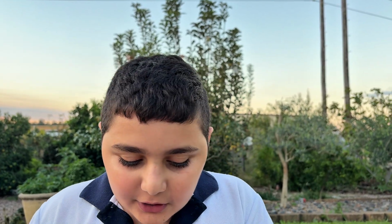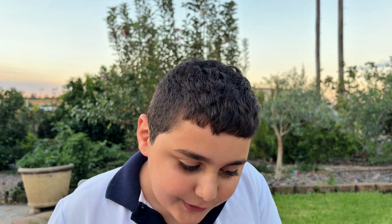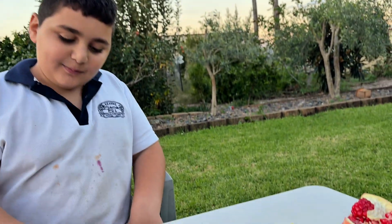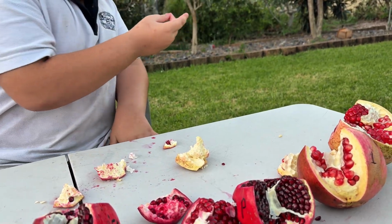It's not too sweet, but it's good sweetness if you don't have a sweet tooth, and not that juicy as much as the other one, especially Azerbaijan. That's probably the juiciest one. Although I think this is probably better than the one called Azerbaijani. Okay, there you go. You heard it from the master himself. I think I know where he's going so far.